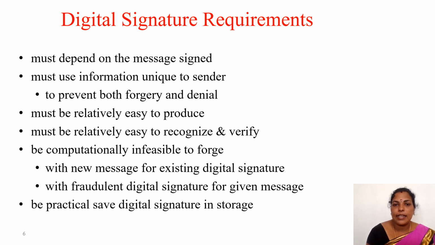Next is the digital signature requirements. The digital signature must depend on the message being signed, and it must use information unique to the sender, in order to prevent both forgery as well as denial. That is, the sender or the receiver may forge something, that is, modify the content, or sometimes they deny that they didn't send it. So whatever information we are sending must be unique to the sender, in order to prevent both forgery and denial.